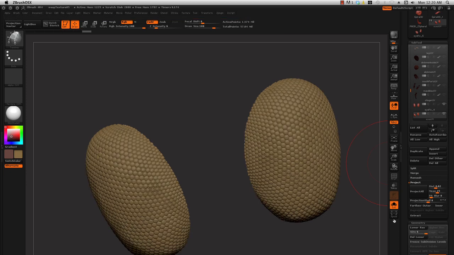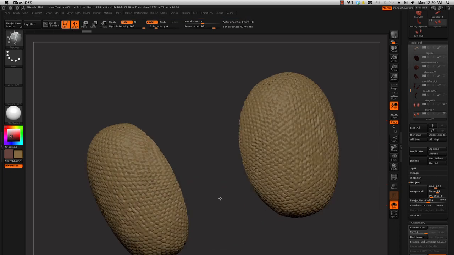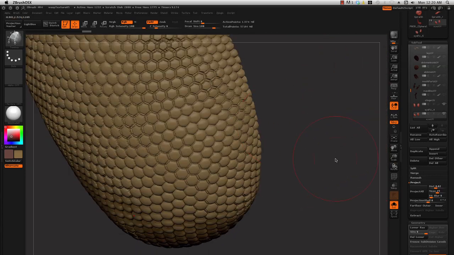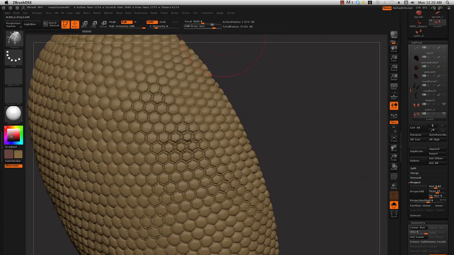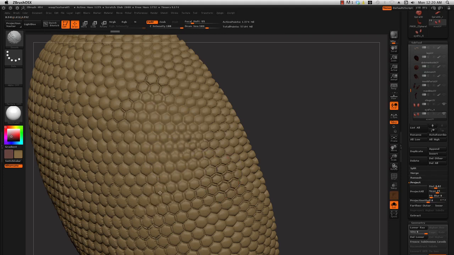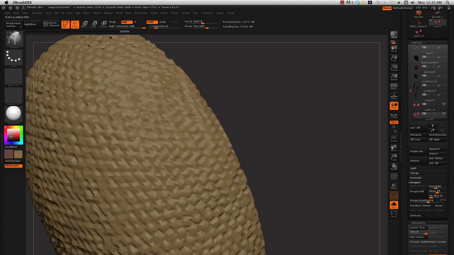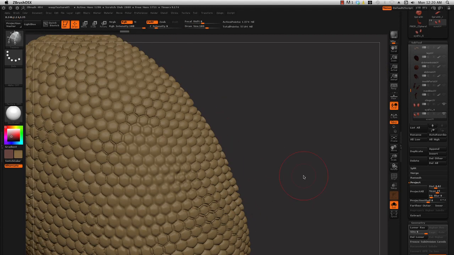Sometimes this takes a few tries to get it exactly right, and as you can see, there is going to be some repair that I have to do. So I will have to go in here and do some smoothing, some repairing, some reworking of this to get it right. But it's worth it in order to have a good displacement. Otherwise, it's pointless to try and displace something that's not working.